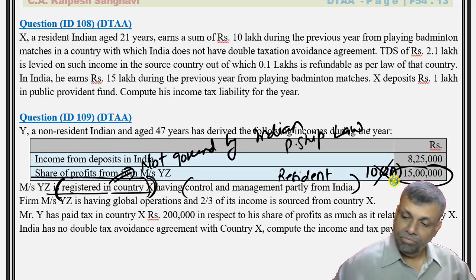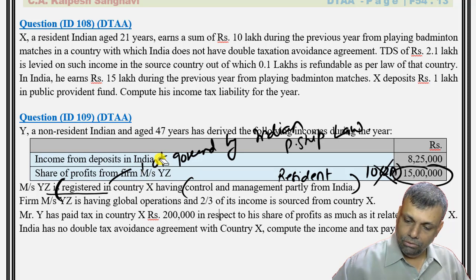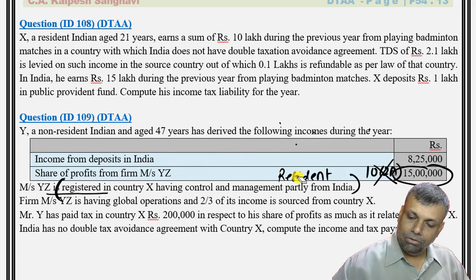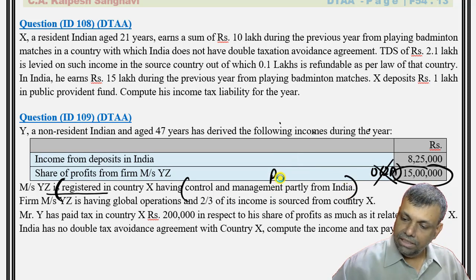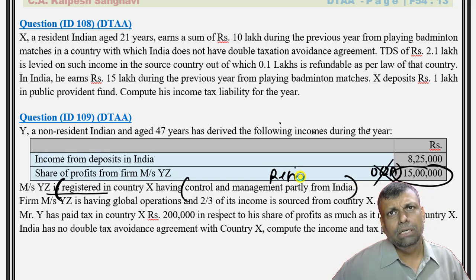It is an interpretation, a very popular interpretation. However, this is debatable. Now what will be the alternate and the opposite view? Let me tell you. The opposite view will be that, see, because the firm is resident in India, it will pay full tax in India. So alternate people will say that this is exempt because the government has already got taxes, because a resident firm is liable for global taxation in India. So whatever share you have, you give exemption. So this 15 lakhs is exempt, and there is no question of any rebate coming into the picture. That will be the alternative view. But that view should not be followed for the purpose of the examination. However, in the examination, friends, you have to write both the views, and very precisely.